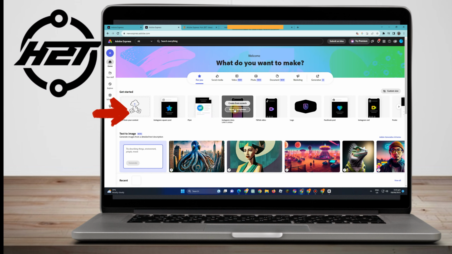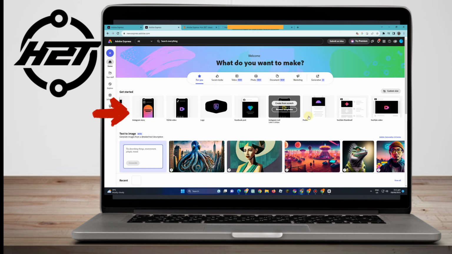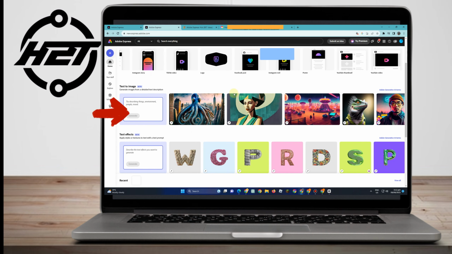Okay, so again, we have here the logo option, especially if you run a business and you want to create a unique logo. You can tap that one and start creating a logo, for people who want to create a logo for t-shirts, for their mugs, for their business. Okay, so that's it. Now, if you scroll down here, we have your text effects.